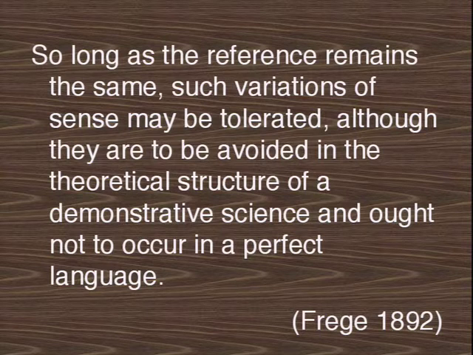Even if you have a perfect language, you will have a name like the morning star in it, and you will be able to formulate statements like the morning star is the morning star. So even in a perfect language, you'll be able to formulate uninformative statements. I think something that's related, though, is that in a perfect language, there should be completely unambiguous communication of information. That's what he's really after here, I think.